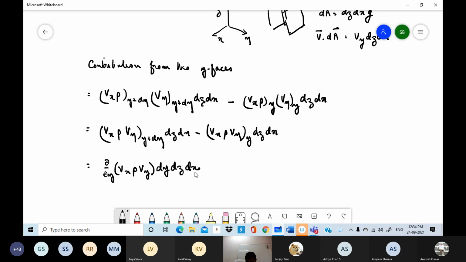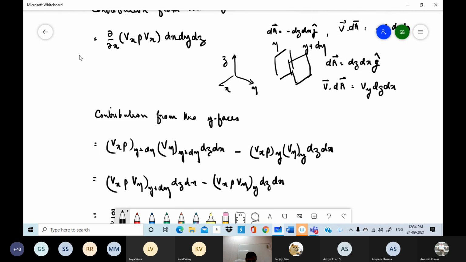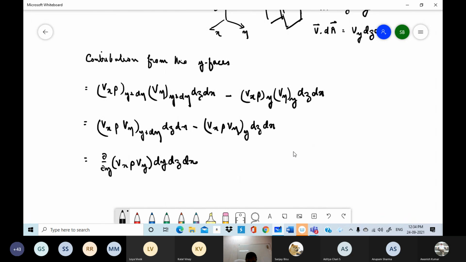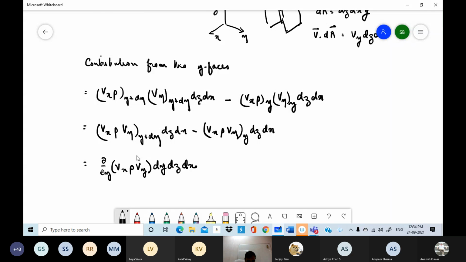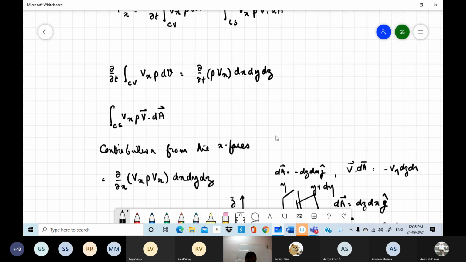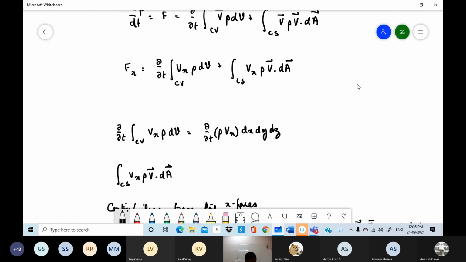So it's again the volume of the element. If I consider this term, here I have a del by del x, here I have a del by del y, then the Vx rho are the same. And since this V came from the consideration of which component of the equation I am considering. So I was considering the x component of this equation.